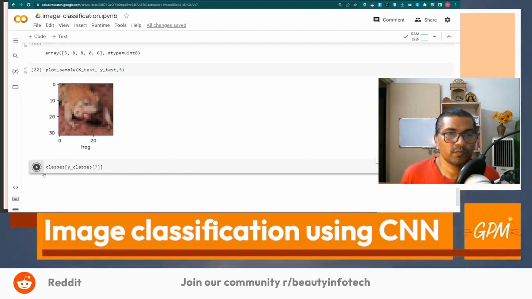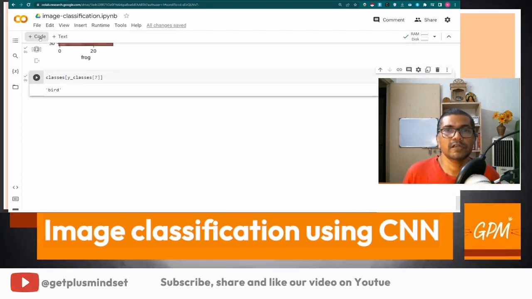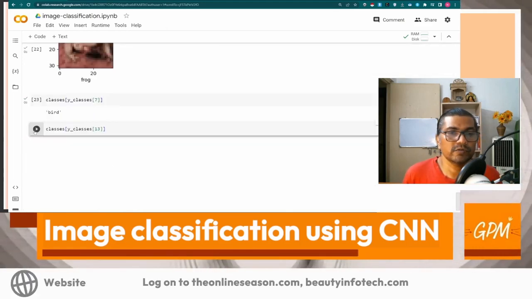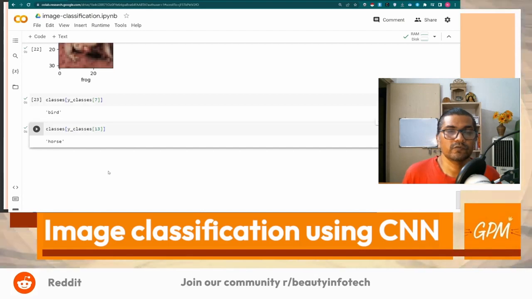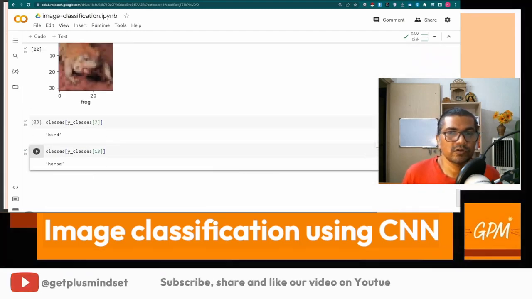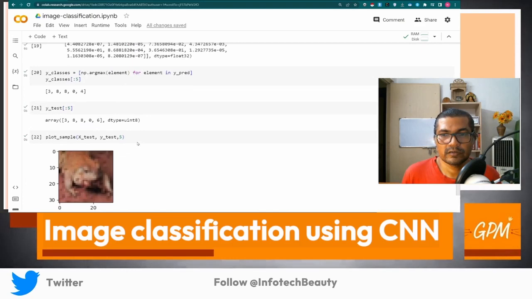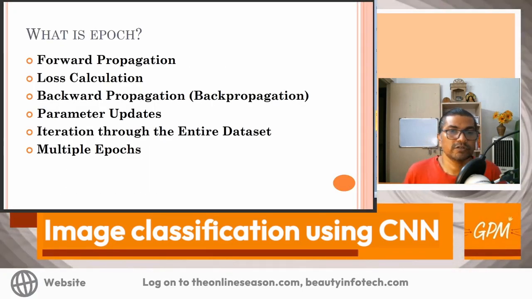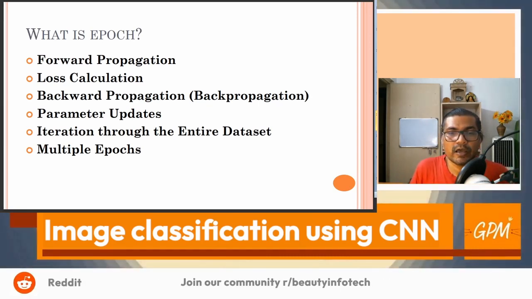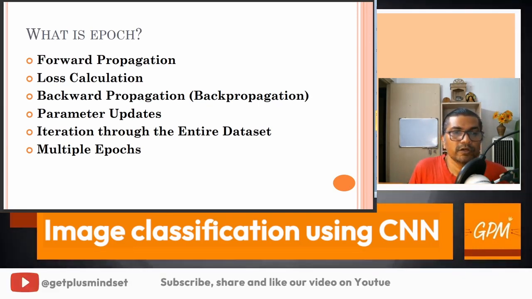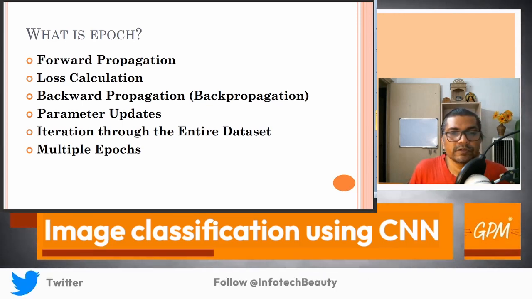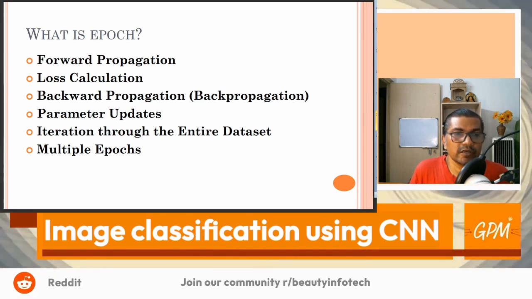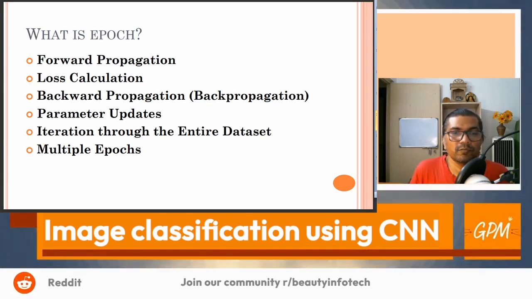Forward propagation means the model takes the input data and passes it through the layers of the neural network and calculates the output or prediction for each sample. Then there is loss calculation. During the loss calculation, the model compares the prediction to the actual target label from the training dataset, and the difference between the predictions and the true labels is measured by the loss function, which quantifies the error of the model's prediction.